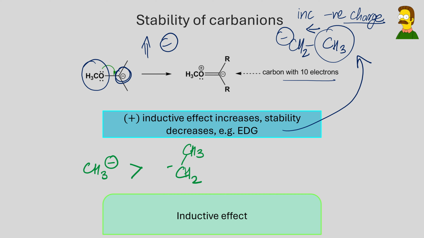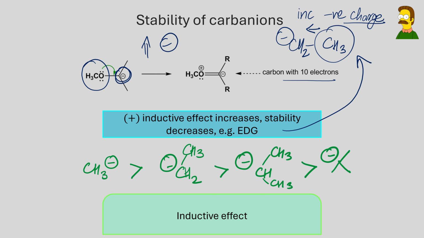So it's going to destabilize this species, which means that the most stable is going to be CH3 minus, the methyl carbanion. And then you've got the primary, and then secondary, and then tertiary. As the number of these CH3 groups increases, the stability decreases. And this is the exact opposite of carbocations. Sometimes students mess up because they mug it, but I hope you will not mug it. We've given you a great detailed idea as to why this is happening. Okay, that was inductive effect.